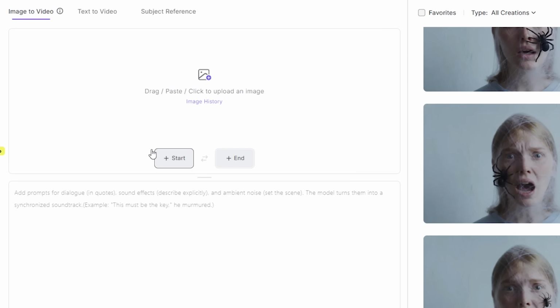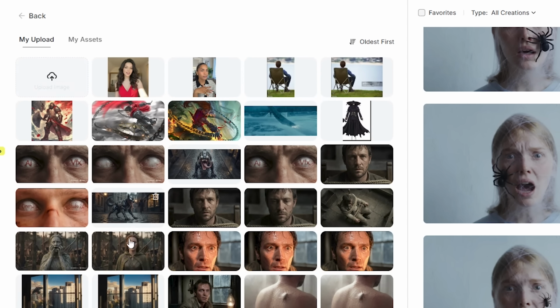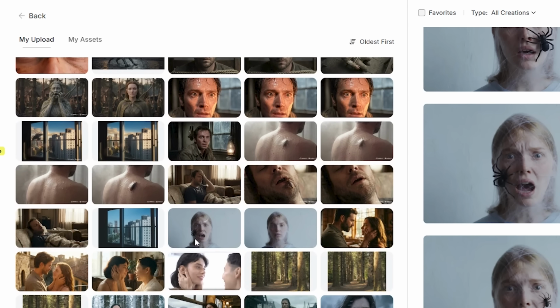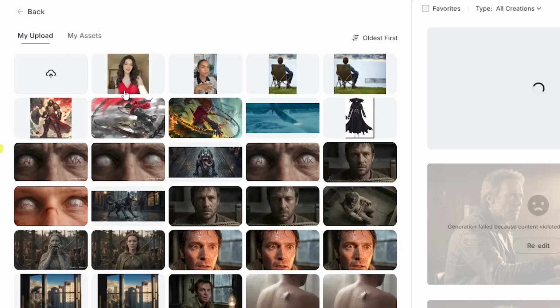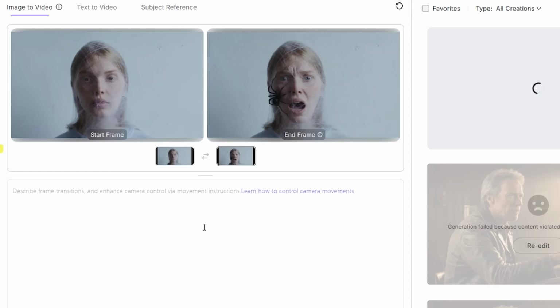In this case, we're going to upload the image to Nano Banana. By the way, it also supports Nano Banana Pro. We're going to simply upload the image and ask it to make some changes, like a black spider is on her face and she looks scared. Then Nano Banana will give you images like this one. Now we're going to upload the first frame image and then the last frame. If we give it a prompt like this, you'll have the output like this. As we mentioned in the prompt, make the spider start to crawl from her shirt to her face and she looks scared, and here is the output. This is the benefit of the first frame and last frame feature.